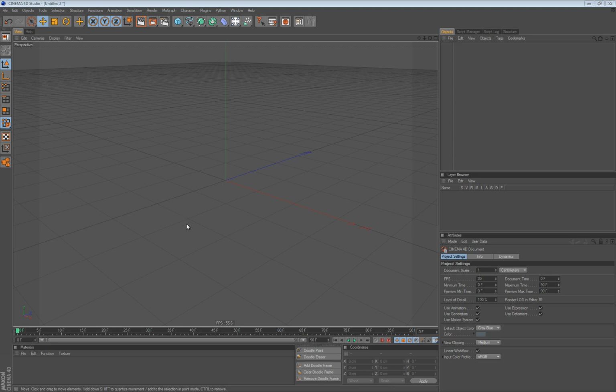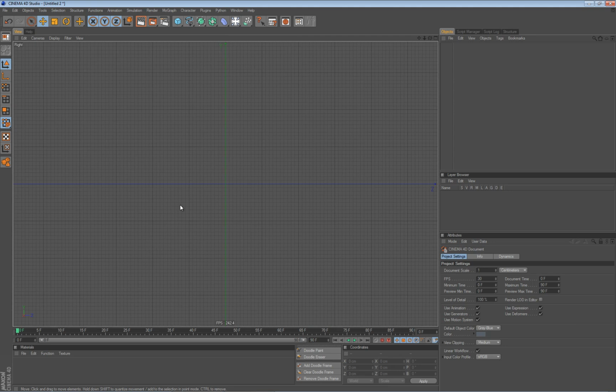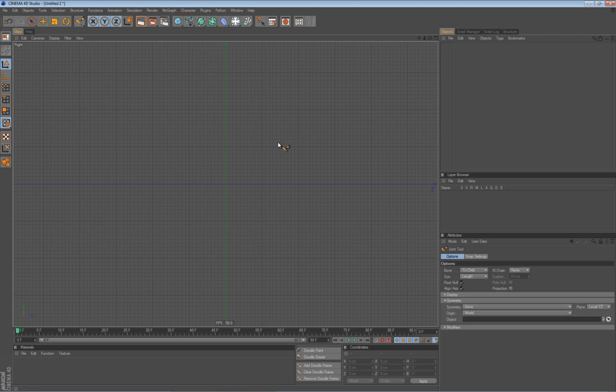I'll go to my side view, something like this. And here under the character menu, we have a joint tool. And if you try something right now with it, like pressing your mouse button, nothing will happen. The reason for that are these modifiers here. If you expand this a bit, the default for the left mouse click is move joint.